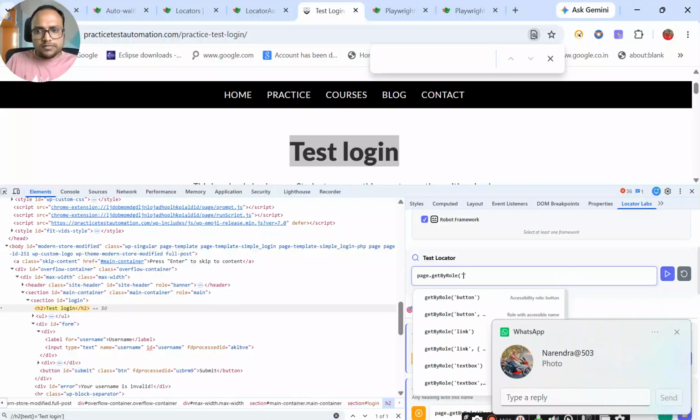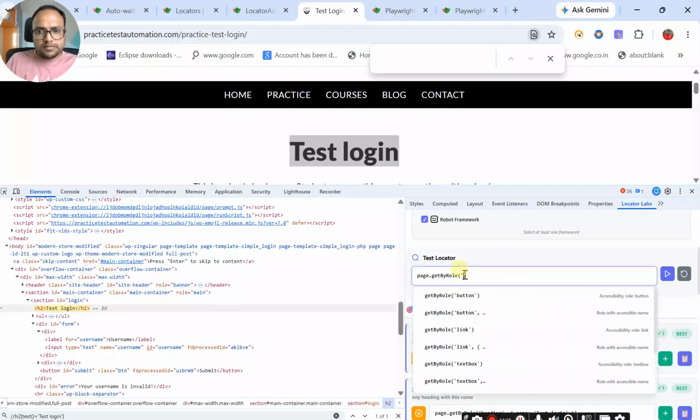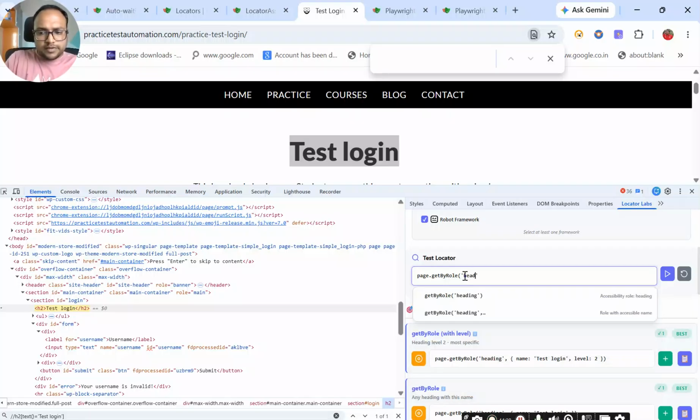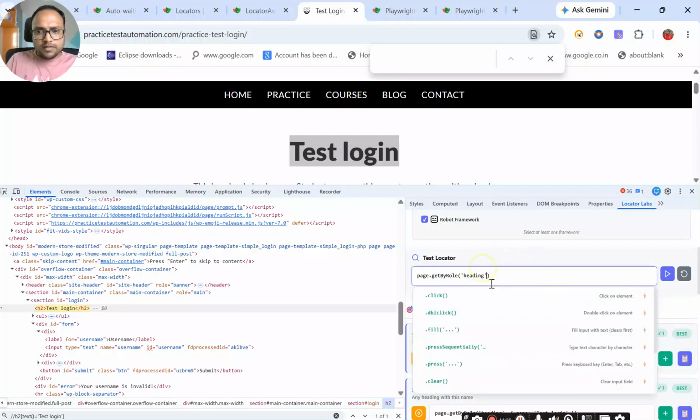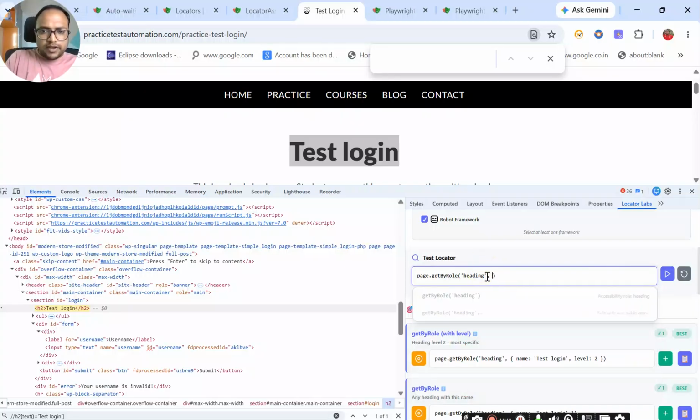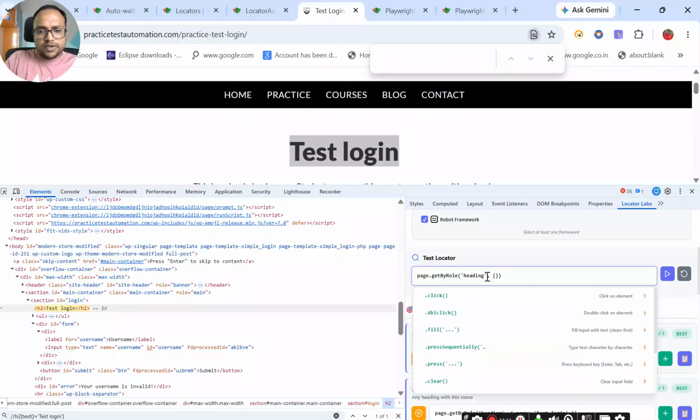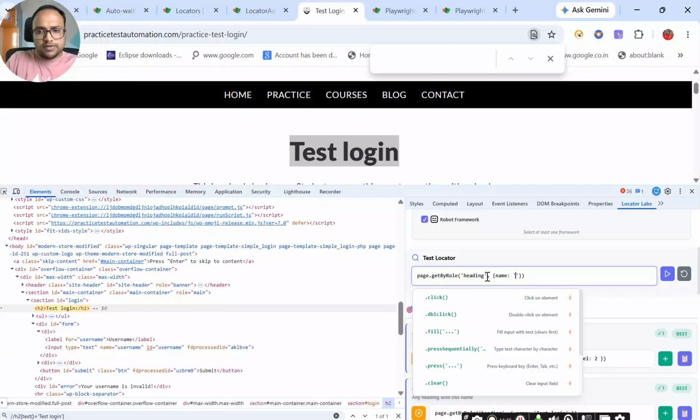getByRole, here heading. The second value is in braces, we need to give name colon. So what is the value here? Test.